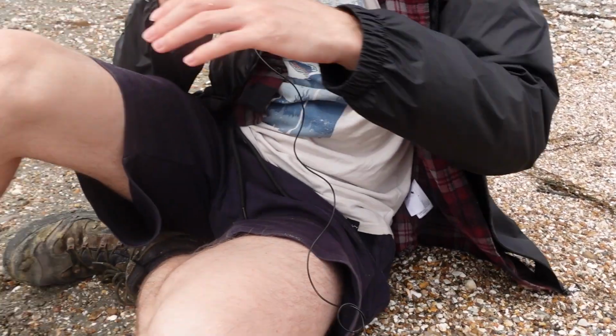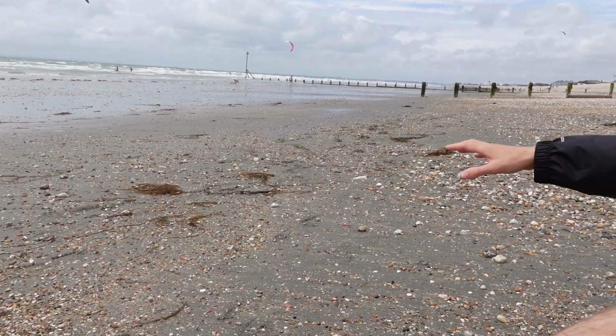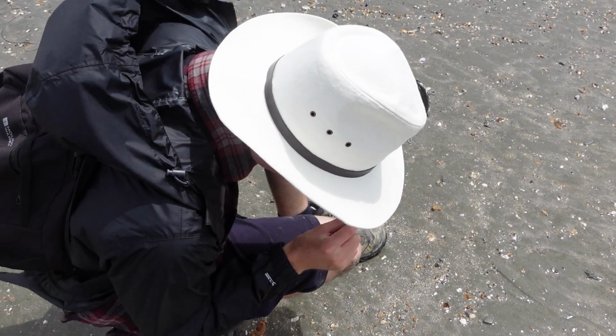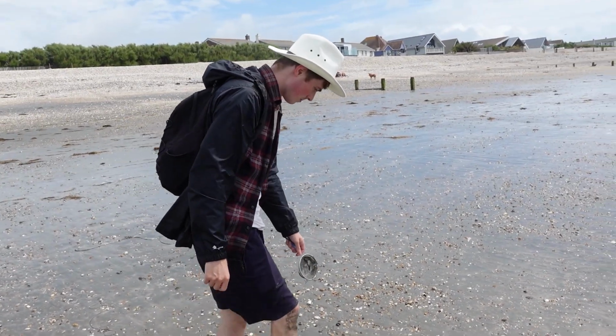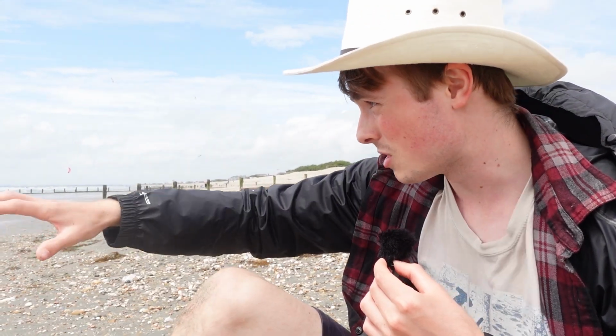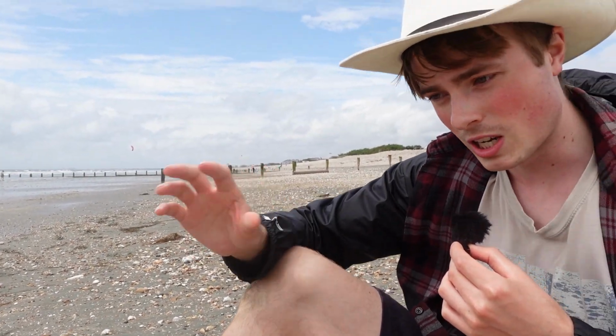Okay, so as well as the groins that you can see in the background here, that are good for accumulating sediment and therefore the fossils, another good place to look is actually just on the foreshore itself at low tides. You look in the areas of coarser grained material that's accumulated in patches. Apparently, and this is what I've read and now seen for myself, if you look for patches that have a particularly high abundance of broken shells, like the Venericore and the Turritella gastropods, that's where you're most likely to find vertebrate remains, so shark teeth and such. So yeah, it's just some more good fossil hunting advice for Bracklesham. Just look for these patches on the foreshore at low tide, look for lots of different bits of shells mixed in there, and hopefully you'll be able to spot some shark teeth amongst all of that.